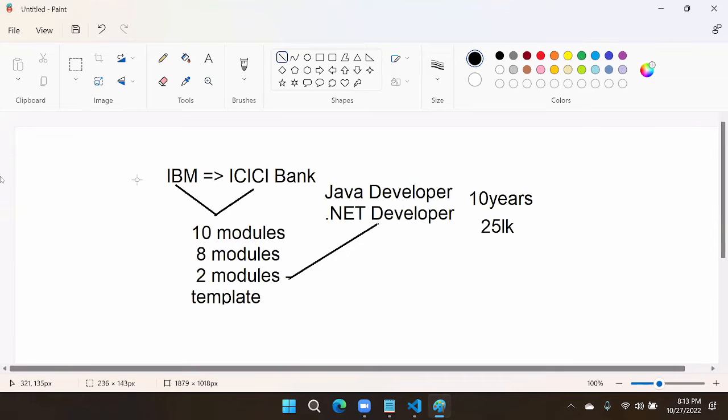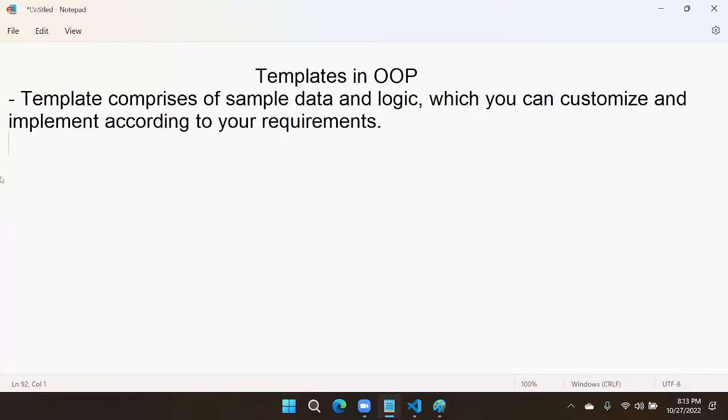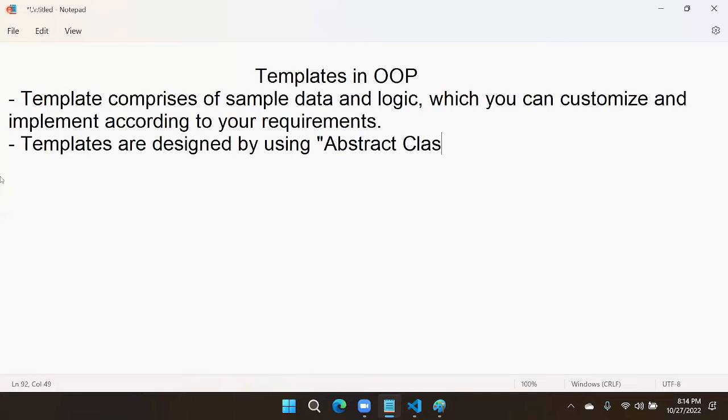Now the question: how to design a template? You know it, but you don't know its technical concept. Templates are designed by using abstract classes.